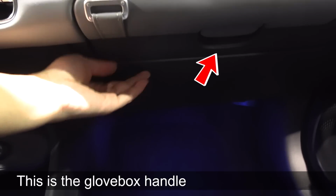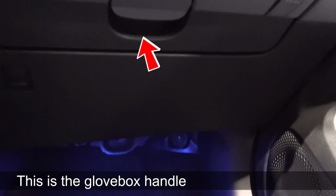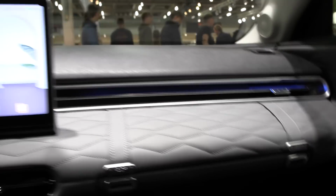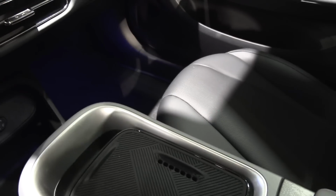Okay, do we have? What the heck is this? Huh? It just seems like there is no glove box there, but maybe that's why. Wait, no, there's supposed to be a glove box here, right? Here we have travel outlet, one USB-A. What the heck, man? Plenty of space in the middle. Wait, cup holder down there. Whoa, what the heck? And then you have some storage here, and then one wireless charging pad here.